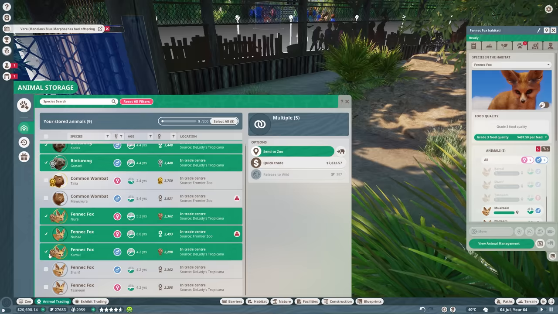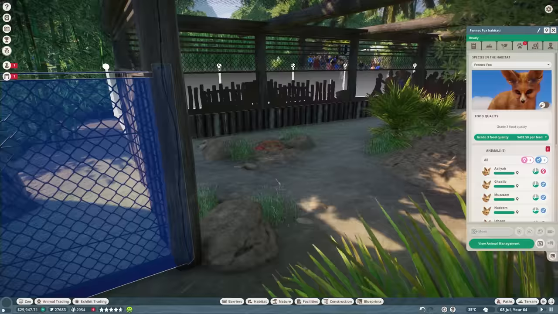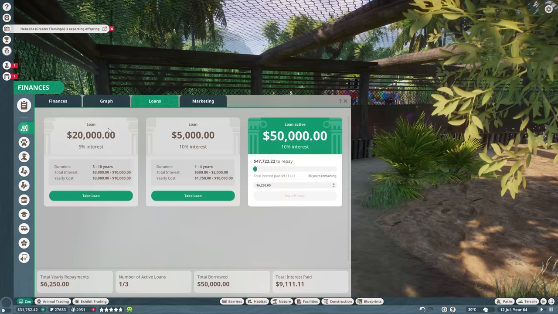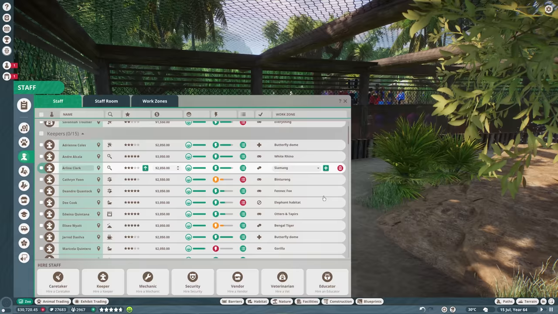I'm going to quick trade these guys for one time, because that is going to give us quite some money, something that we do need because we still have that 50k loan to repay, and I already feel it coming that when I will be building the common wombat habitat, we probably will need another loan again, but that will be for later. It is what it is, I guess. We just probably need to get another loan again, but we shall wait and see.